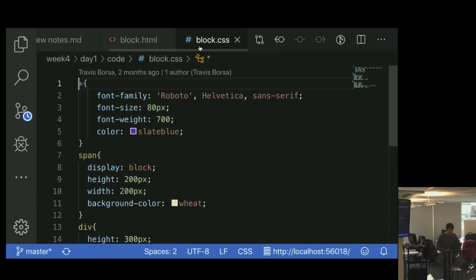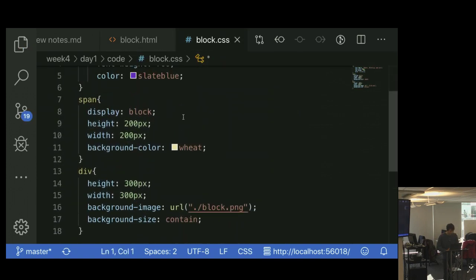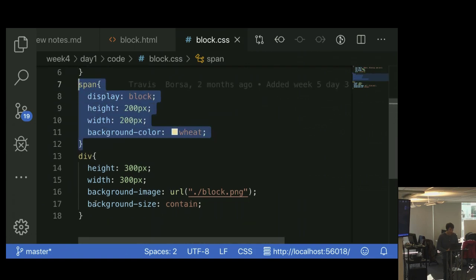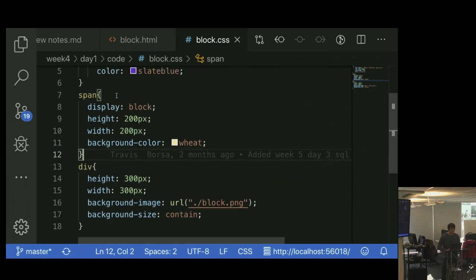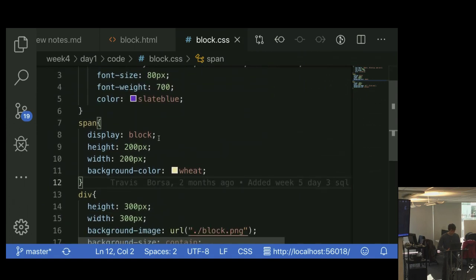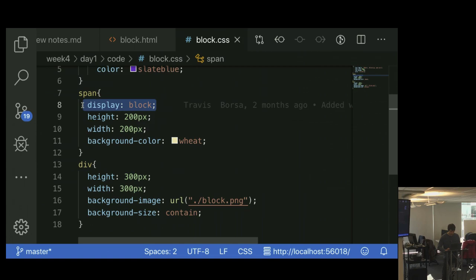And in the CSS, I have some CSS for the span and some for the div. Inline and block are changeable properties in CSS.